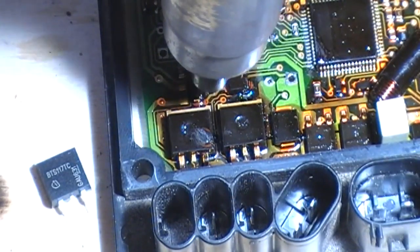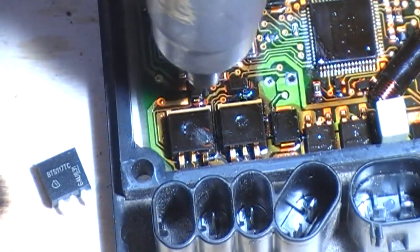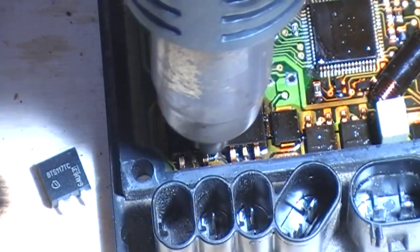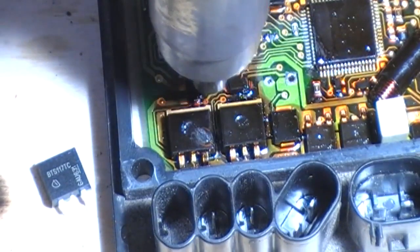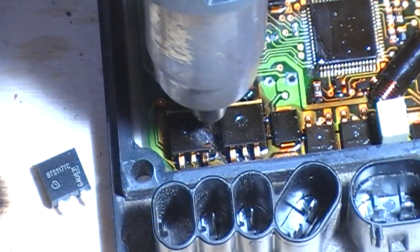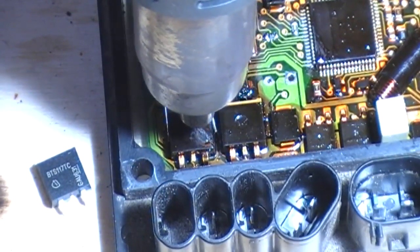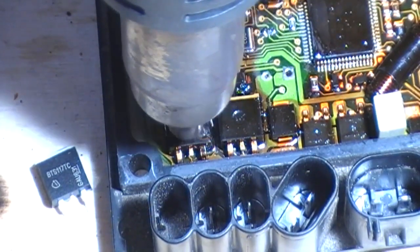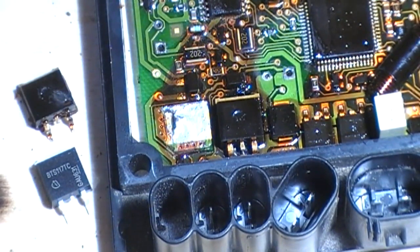It's important with this topicalized coating to remove all of it and not to try and solder through it, because that just doesn't go well. Obviously anybody who knows soldering knows that you need it nice and clean, or as clean as you can get it, at least. So we want to do a quick lift, so I'm going to hold on to the chip and gently wiggle side to side, and as soon as it's free, lift. And we're there. So there's the dead one.